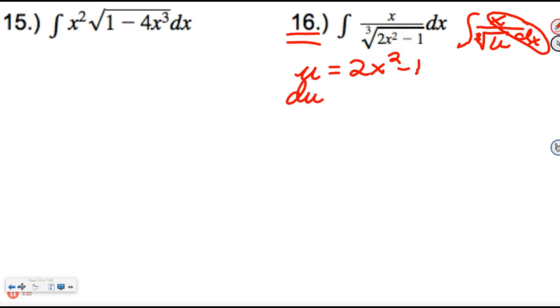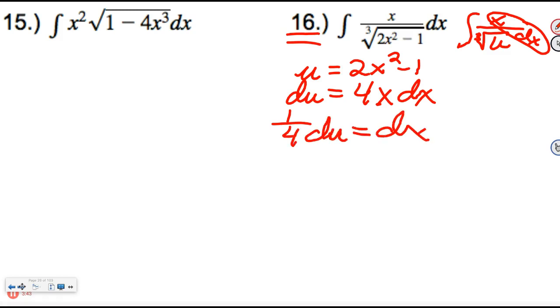So over here, when I do the du equals 4x dx, if you were one of those people who before the test says, I still need help on u sub, I would ask you right now, is this what you want up there? And you would tell me, no, I didn't circle 4x dx. So that's helpful, but you don't have to write it. x dx would be replaced with a 4th du. So if I cross this off, I'm now sitting there with 1/4 du.